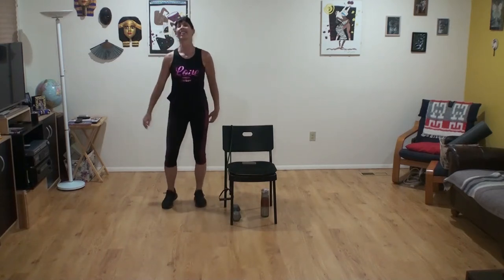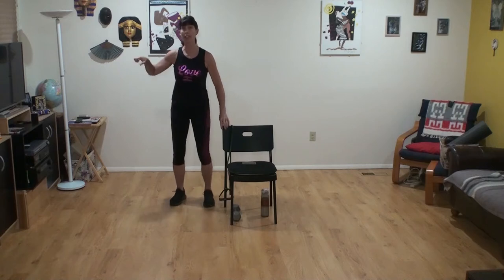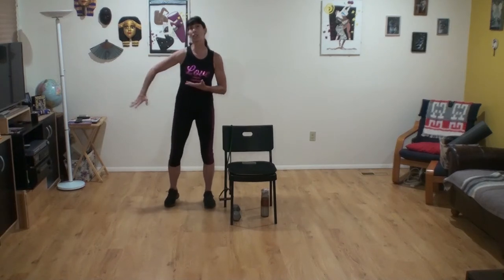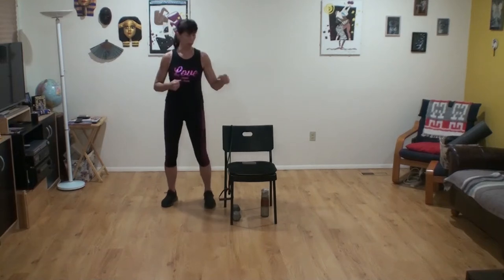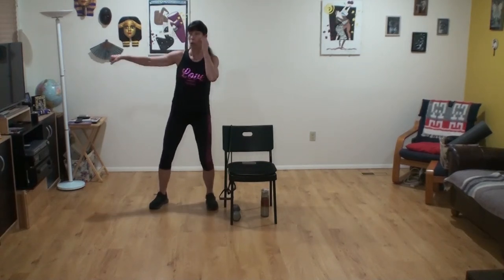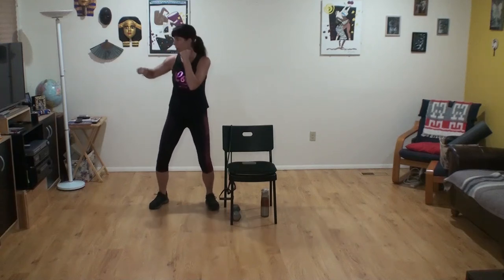Whoa. How are you doing on our intensity scale? How's your breathing? Doing all right? Well, let's slow down and learn our side jab. And this time we're gonna kick to the side, nice and low control. Got our right hand on our chair. Sinking down into a squat stance. We're gonna jab three times to the left, real slow.